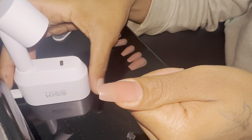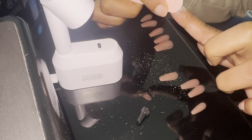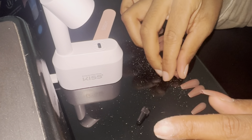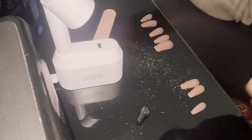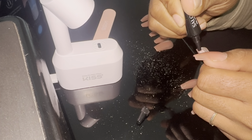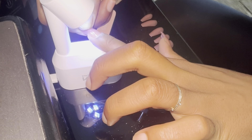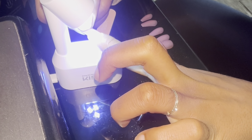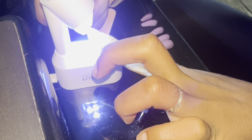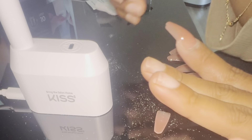And this is pretty much what it looks like — so cute. Now I did start off by doing all of my nails this way. I just filed them down, chose my nail, applied the glue to the nail — you really don't need a lot. I did one nail and I did kind of put a little bit too much. And it does say if you do that, just wipe it off, clean it off, clean off the excess off your skin, and then go ahead and re-cure it again.